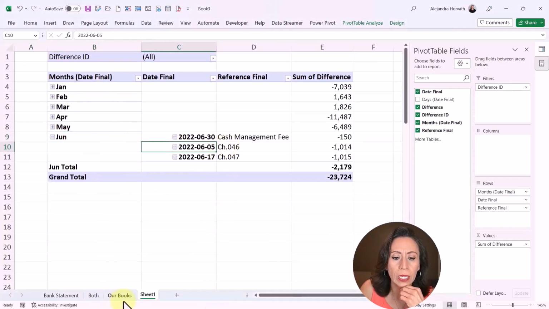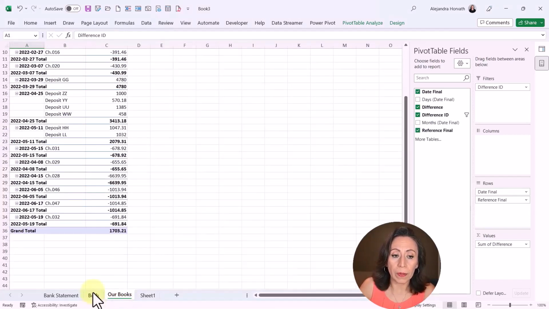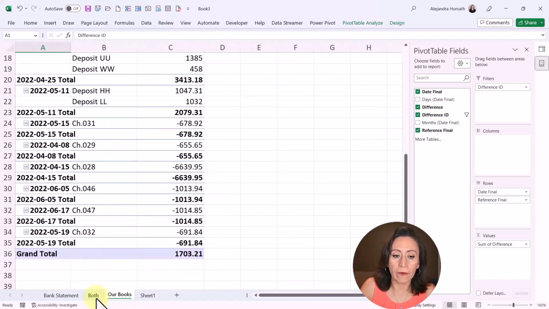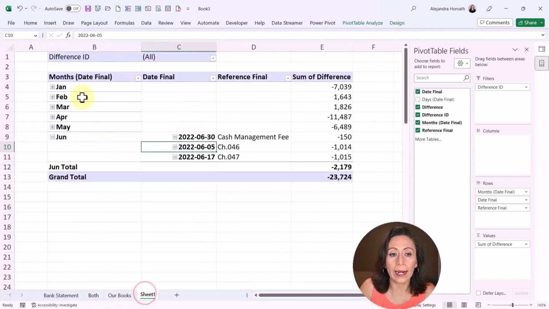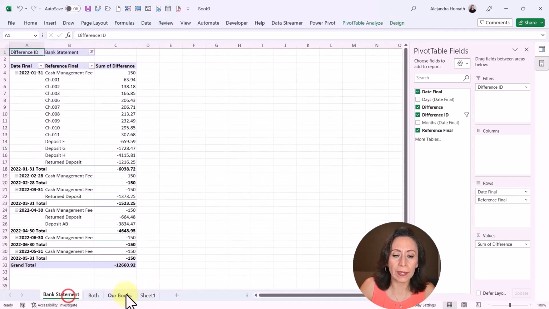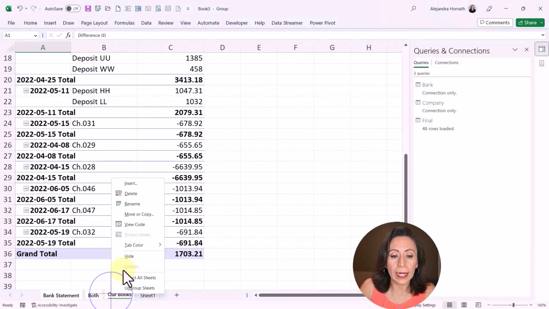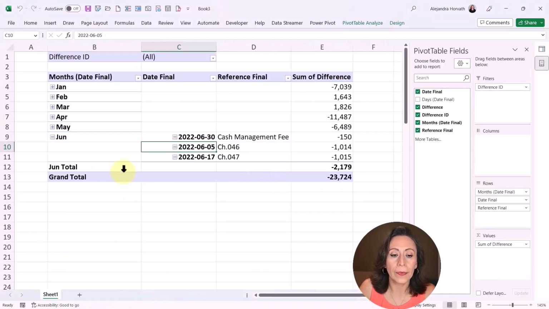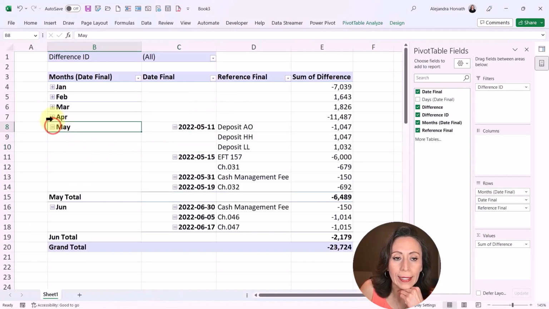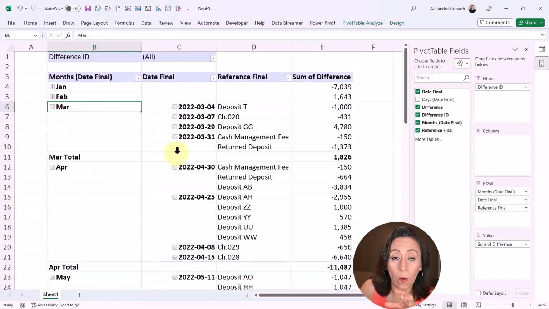Now that I fixed this, you can see that the other pivot tables also have that information, but they don't have the last changes that I did when I added the months, right? When that happens, I just delete those three tabs. I select the three tabs, right click and delete. And I'm going to say delete. Now that I have this properly set, here you can see all the items that we have overall.